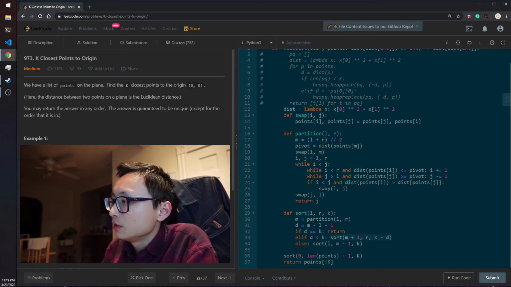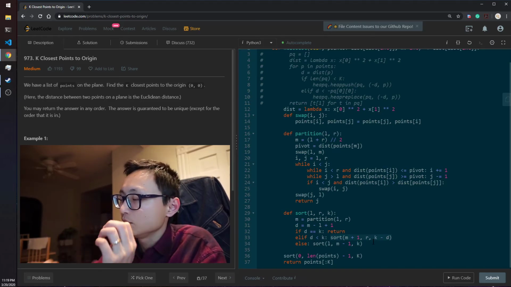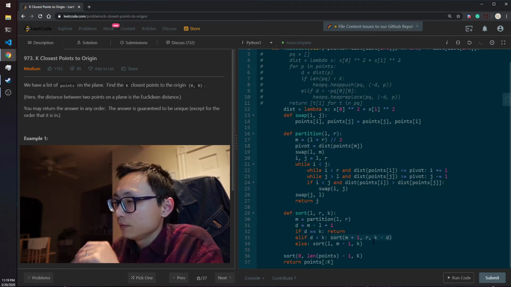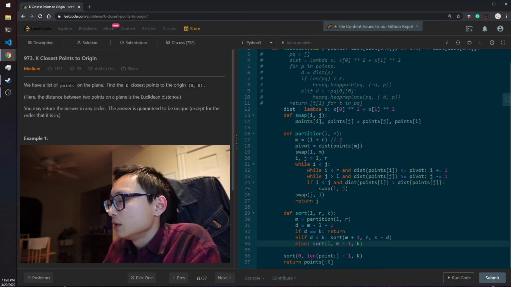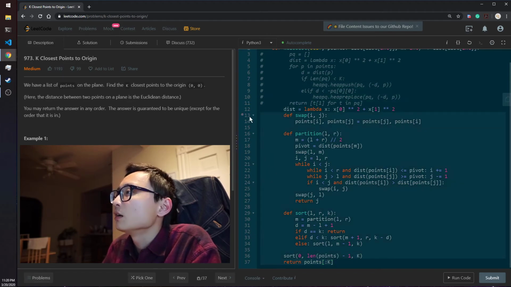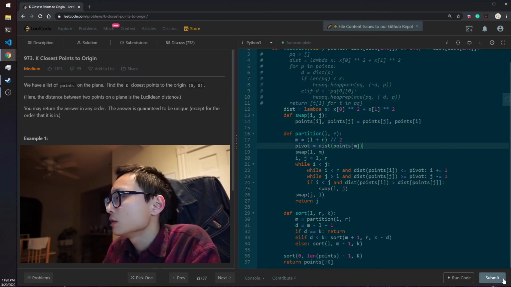If d is greater than k, then we recursively do this to the left, because the pivot number is to the right of this k. And this is the initialize. So yeah, I think it's good. Let's submit it.